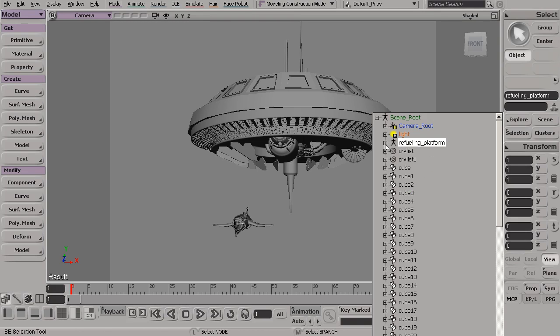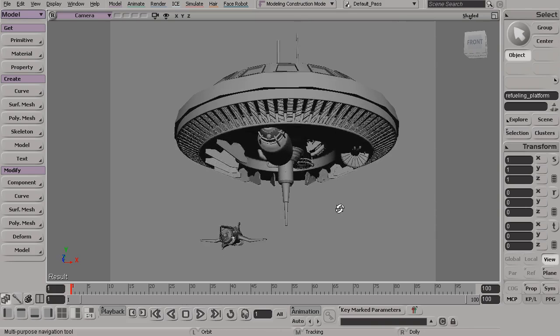Let me back up a little bit. If you take a look at the scene root, you can see that we have things like the camera, the light, and all the objects inside. Now this refueling platform, if you expand it, has the exact same thing. Within this, we have the camera that belongs to this scene, as well as the light that belongs to this scene, and anything else that we may have had. So if you don't want any interference, make sure you grab things like the camera and delete that, grab the light and delete that as well. That way we can make sure that this merged scene doesn't mess with any lighting or any cameras that we may have already had set up.